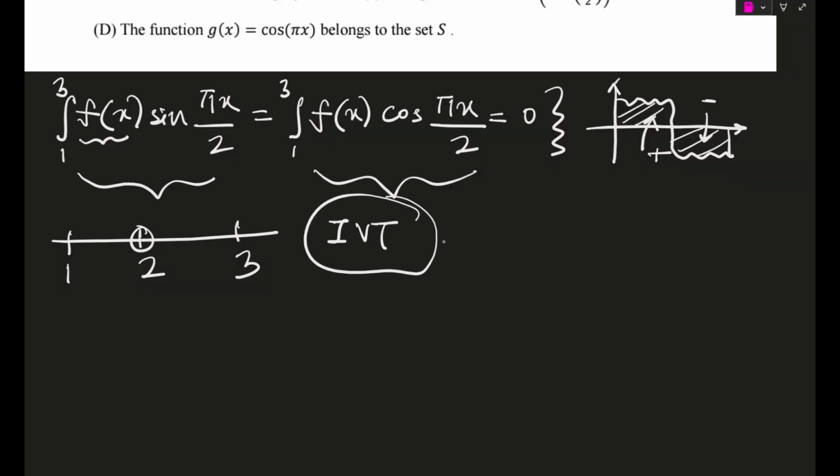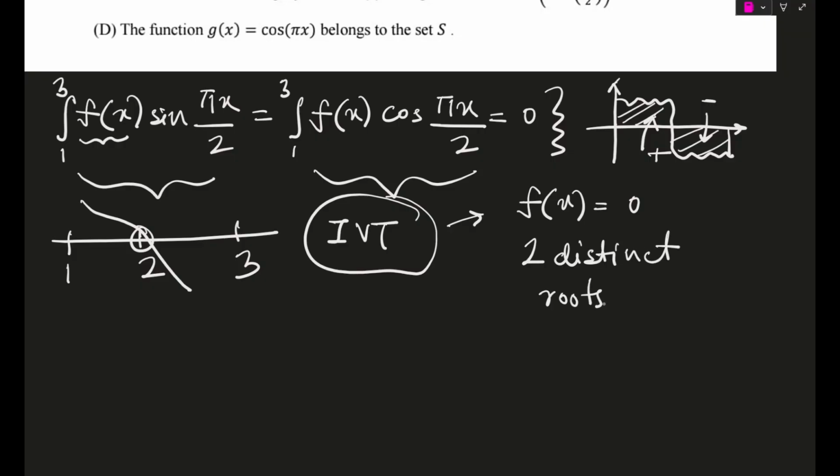Actually, if you use the intermediate value theorem in both these examples, you will understand that because the integrated expression is changing, it has a root one time, it's crossing the x-axis one time, howsoever it may be. That would imply that for f of x equal to 0, there would be two distinct roots, obviously between 1 and 3. This is nothing complex. I have plain simple used the intermediate value theorem and nothing else. Don't complicate it.